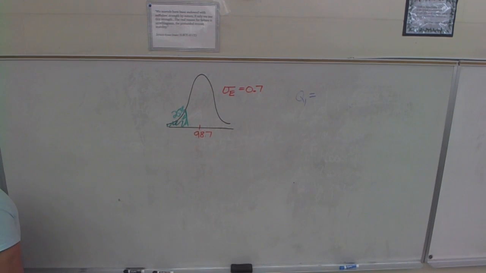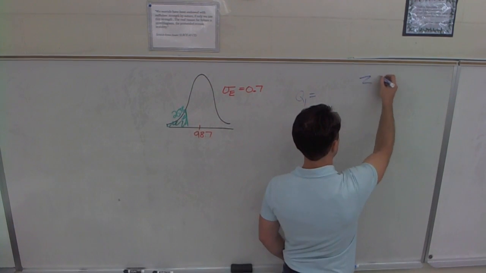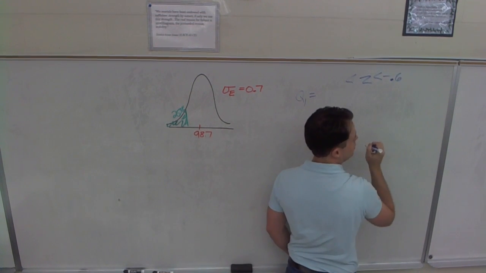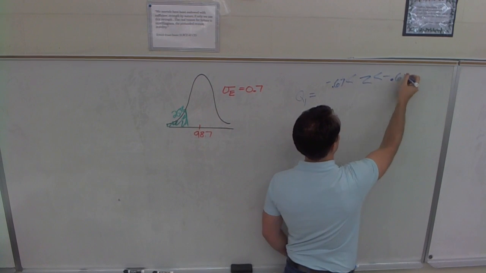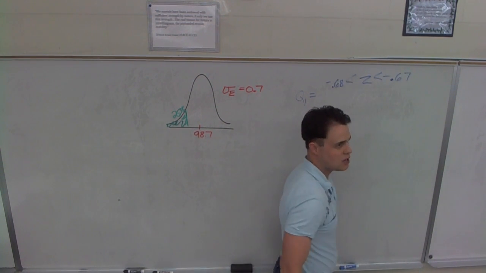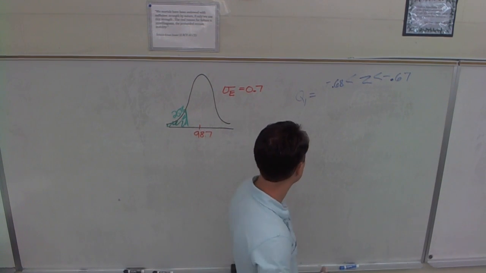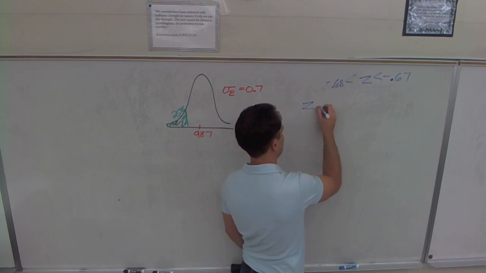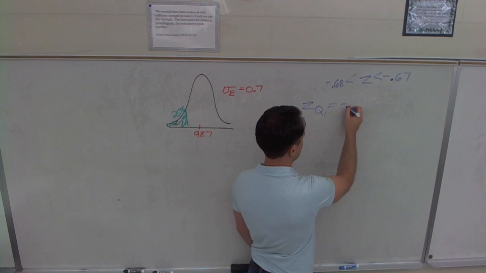You guys see 0.248 in there. And then right next to 0.248 is 0.2514. 0.25 is actually right in the middle of those. So 0.248 is a z-score of what? Negative 0.68. And 0.2514 is negative 0.67. So what is a better guess? We've got that the z-score is between negative 0.68 and negative 0.67. So I liked negative 0.675. That's the z-score we want for quartile 1. So I'm going to call it z sub Q1 is negative 0.675.